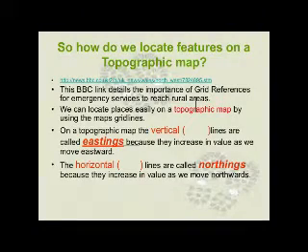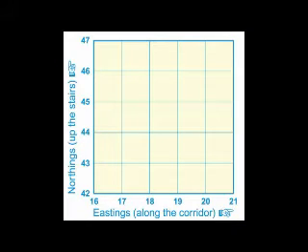Now, what is the use of grid lines? To locate places very easily on a topographic map, grid lines are used. On a topographic map, the vertical lines are called eastings and the horizontal lines are called the northings. Now in this picture you can see the network of lines. These types of lines you must have seen on the graph paper. Now in geography, the x-axis is denoting the eastings and the y-axis is denoting the northings.